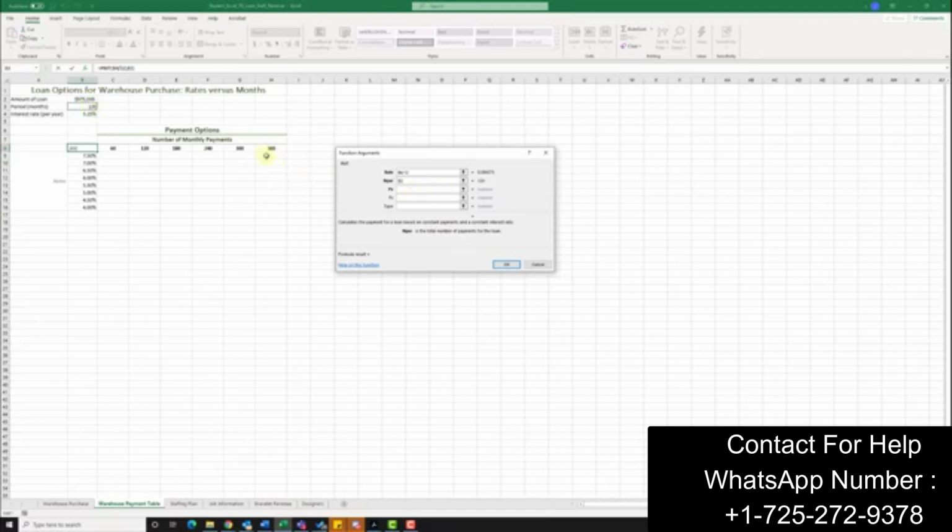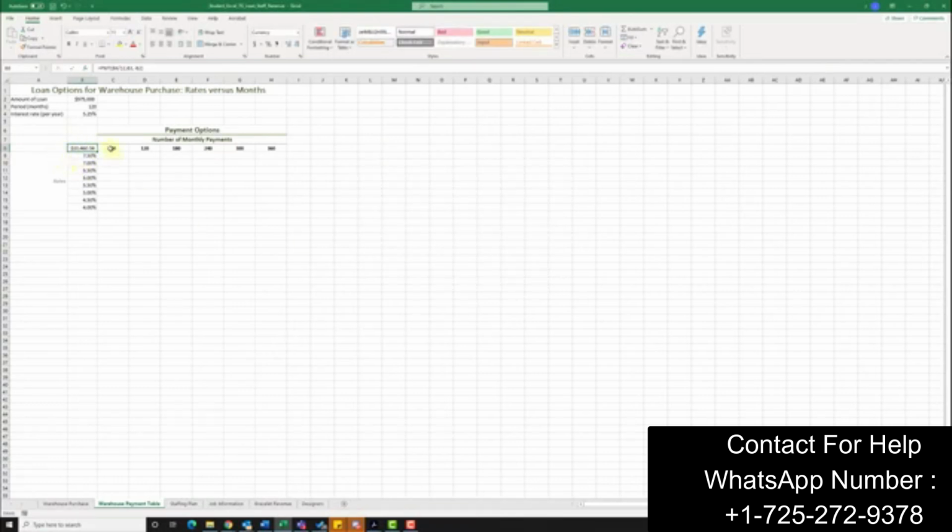So click on B3. And then the present value of our loan is going to be in B2. But in B2, we need to put the minus sign in front of the B2 to make it a positive number. Once you have those in, hit OK. And we should get a number a little over $10,000.